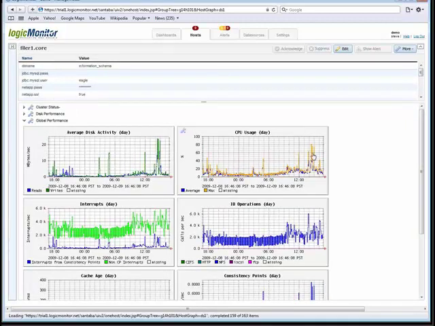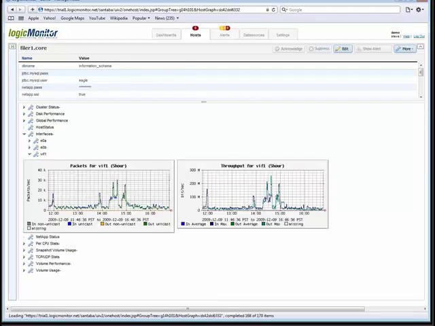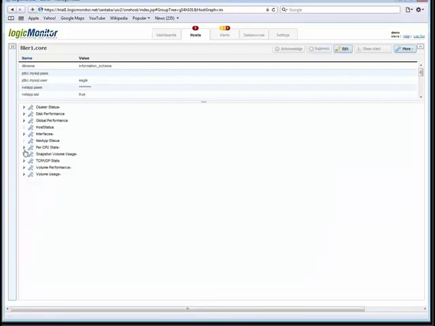If you saw this CPU usage and you were alarmed by it, you wanted to know what was going on, what caused that. That's typically a hard problem to solve in many NetApp environments. With LogicMonitor, it's very simple. Okay, so you see there's a spike in CPU usage, and a corresponding increase in disk activity. There should also be a corresponding increase in network throughput, hopefully. Yes, there is. All right, so we saw an increase in CPU load caused by disk activity, caused by traffic coming in and out of the filer.